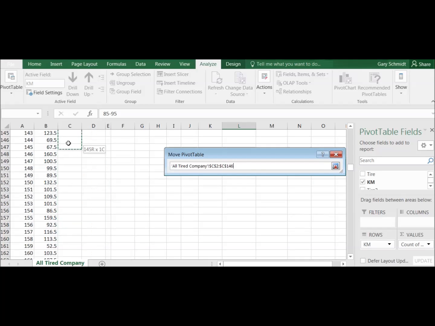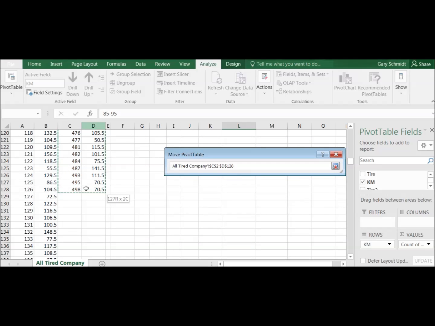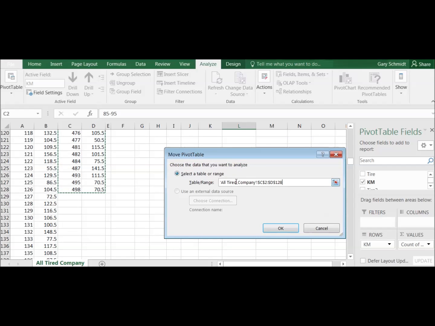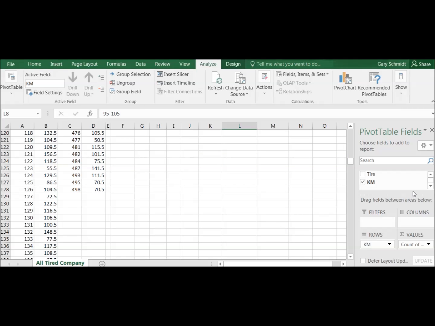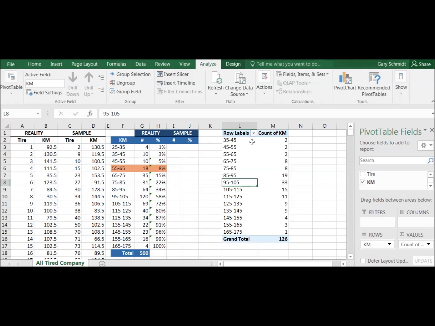So I'm going to go down, whoops, there we go, back up. Those are my samples. So now my sample data for my pivot is just that. And you'll see here it still says kilometer and count of, I believe, of kilometers.